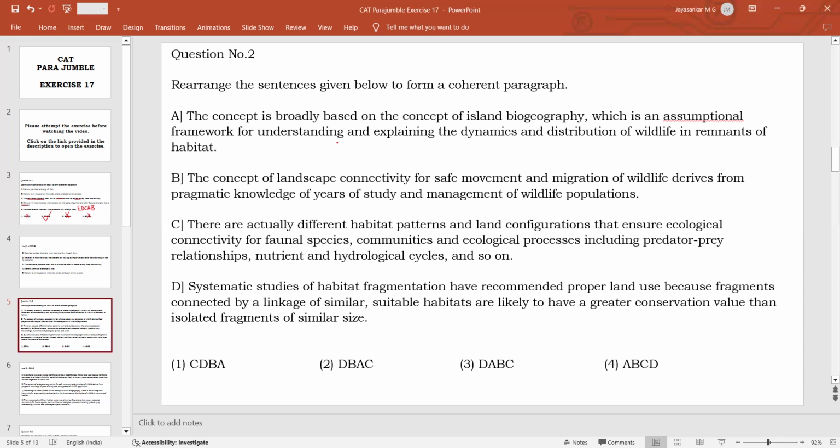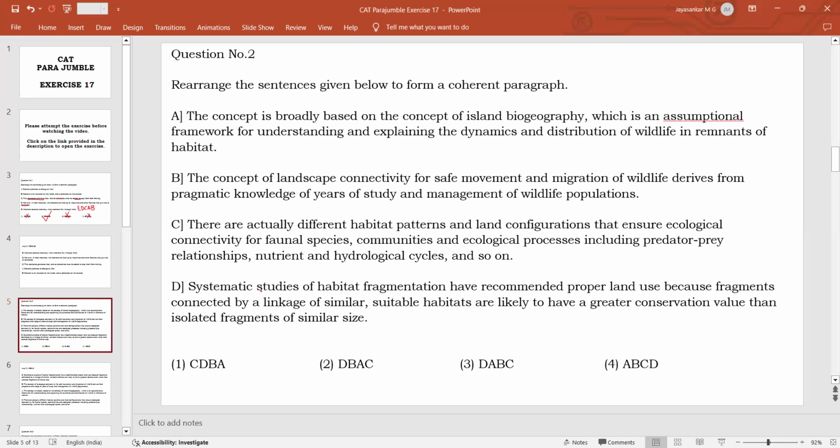Then we have one more statement talking about the different methods by which this kind of landscape connectivity can be established. If you examine the statements very closely, you will understand that there is a logical flow between the sentences. The normal techniques that we generally use, such as pronouns and other things, will not work here. This is an advanced level question where these will not work. A deeper understanding of each and every sentence alone will help you unjumble this passage and make the proper logical connection. So what should be the first sentence?